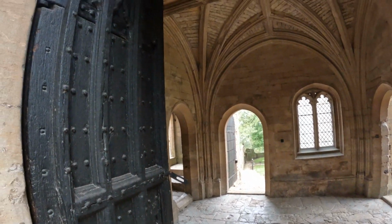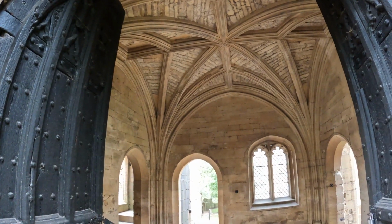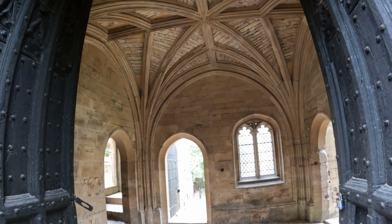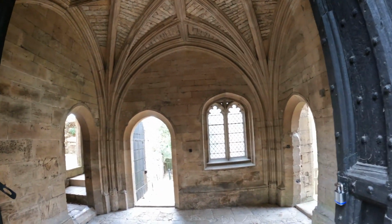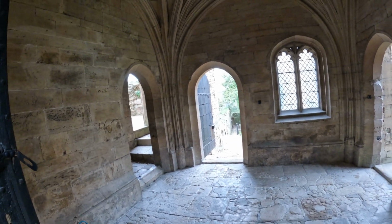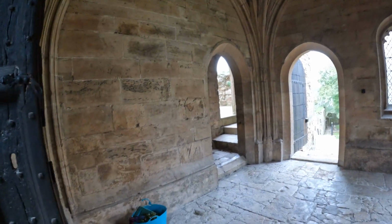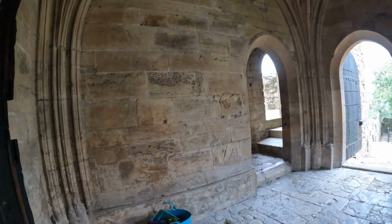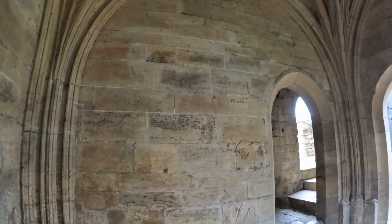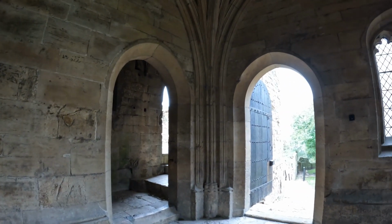This tower, built in the 1430s by Bishop Alnwick, linked his private rooms in the East Hall range with the public West Hall. The vaulted ground floor was a lobby between the West Hall and the Bishop's Chapel. All three surviving doors are medieval, and that on the north side is decorated with Alnwick's coat of arms, a black cross on a white background.